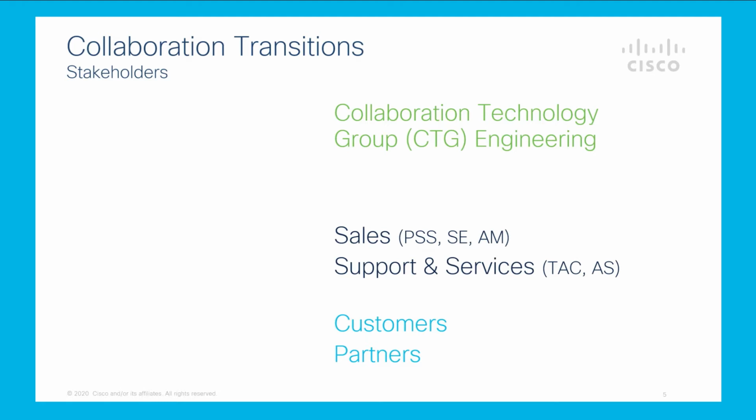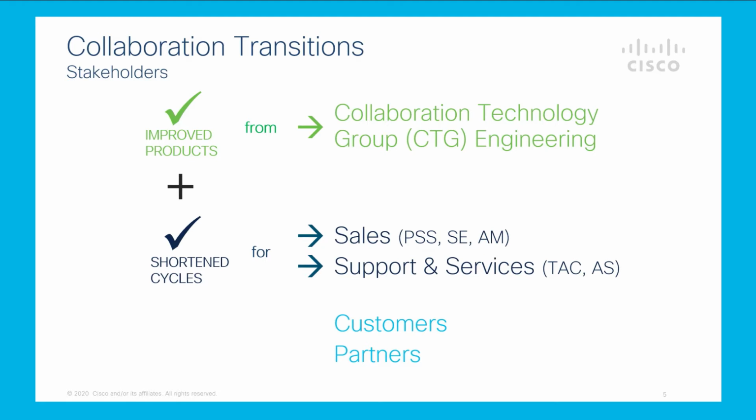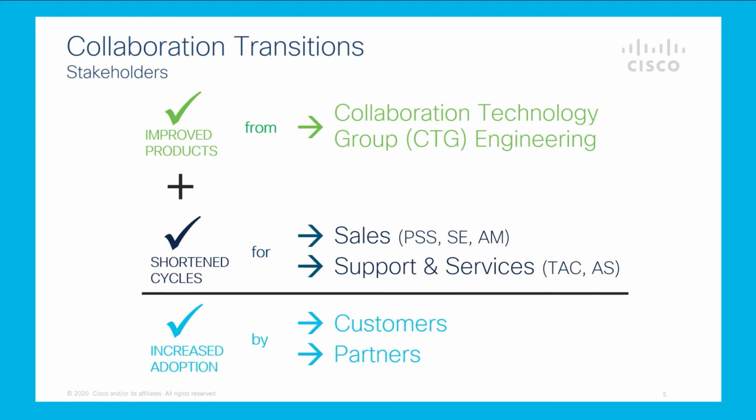As we identified these program stakeholders, we did some simple math. We understood that by improving products from CTG and adding to that shortened cycles for our sales and support teams as a result of the program documentation, that this would ultimately add up to increased adoption of the latest Cisco collaboration products and solutions by our customers and partners.